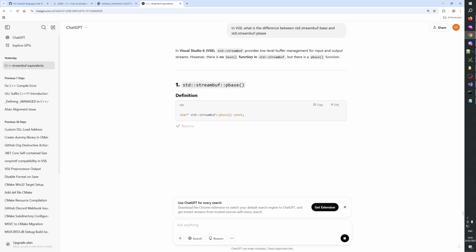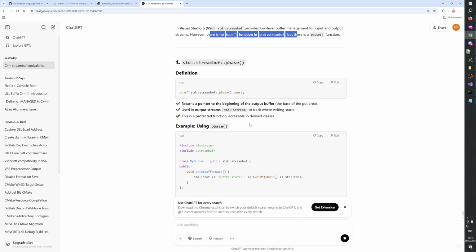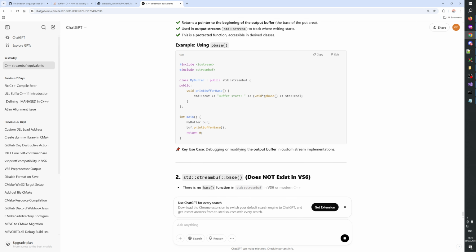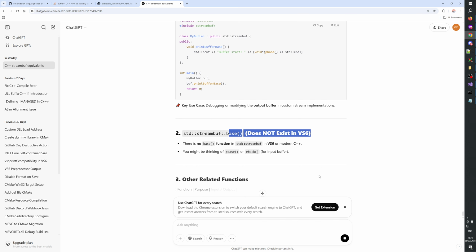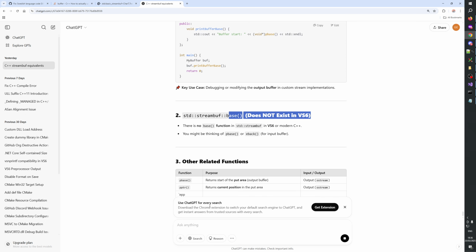There is no base function. Well, that's not true, there's a base function. Okay, then let's ask about STLport. Does not exist, there is no base function. Okay, well, maybe that's an STLport thing then.